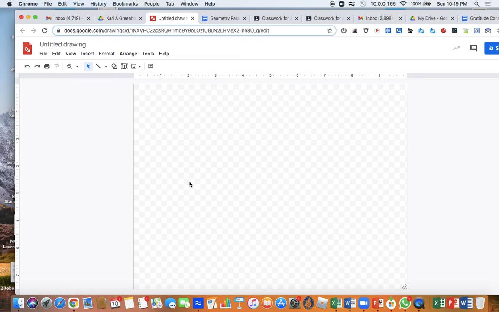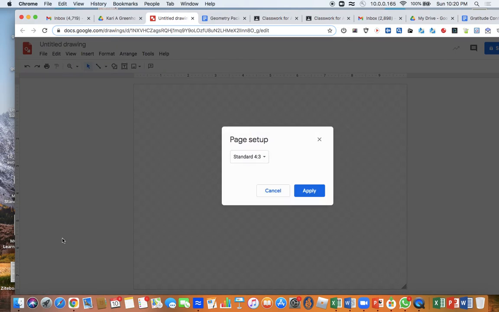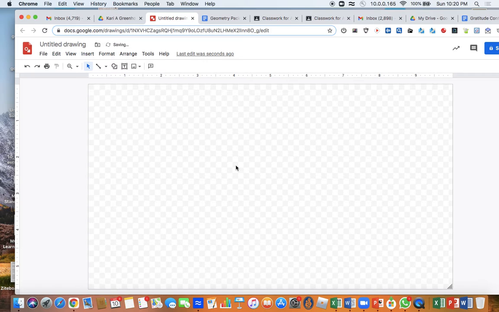I like to have more size, so what I'm going to do is go with a file. I'm going to go down to page setup, and I'm going to change my standard into a 16 by 9, and I'll apply it.